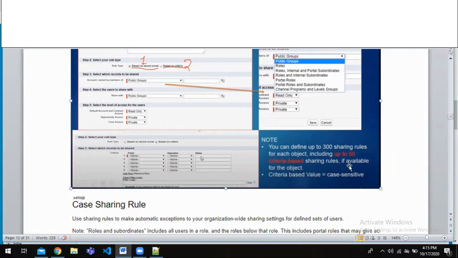If you use 50 criteria based, then 250 owner based, overall 300 per object. I think we can also increase this by raising a case with support, right? Shreyas, do you have any idea? Not completely sure on that, Madhu. But I think we have an option to increase.